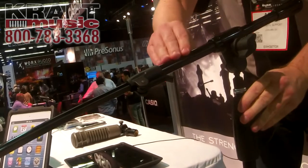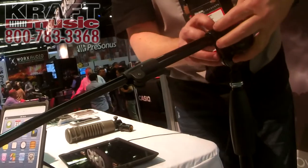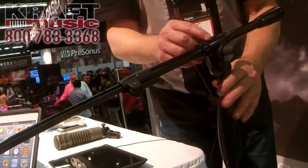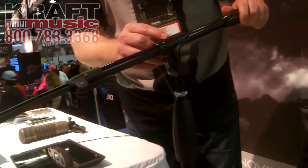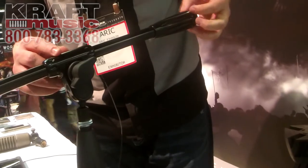Lock it down, and when it's locked, it's not going to droop. It's not going to slide or slip on you because this cam lock system is so sturdy and strong. Finally, a mic boom that works. And on the end here, you have an actual die-cast metal counterweight — that's not a decoration, that's an actual counterweight.